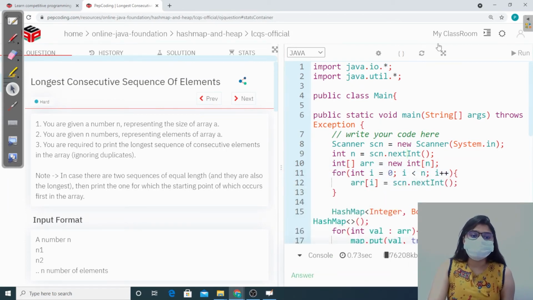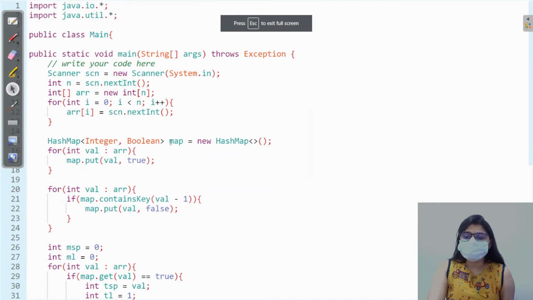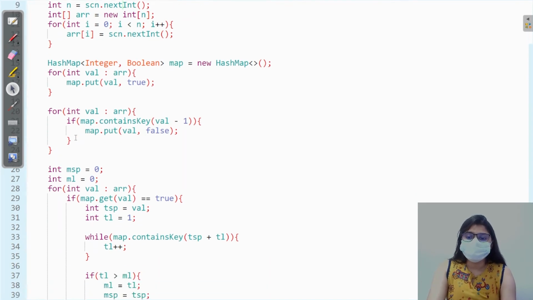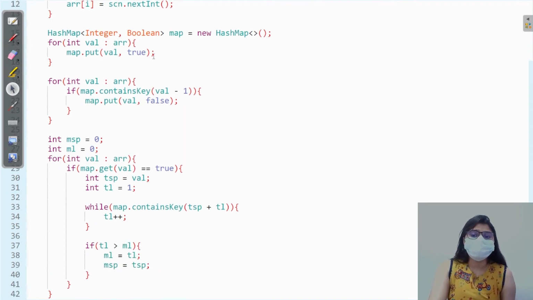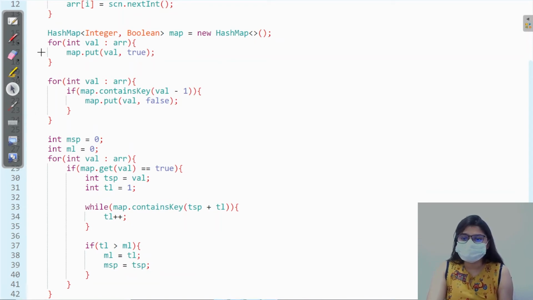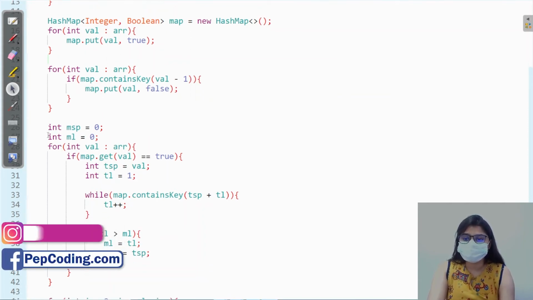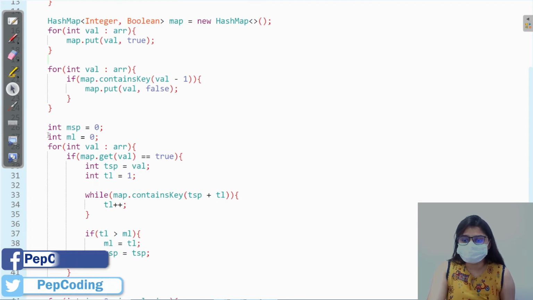Let's analyze this code, right? Let's see what we did here. So first of all, we just put value with true. Let's take this code with us and see how it's working. Just give me a minute.